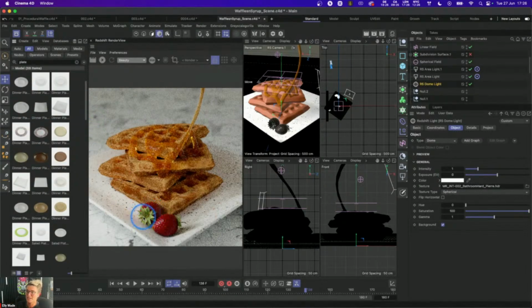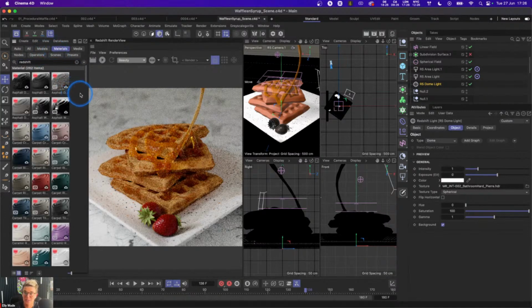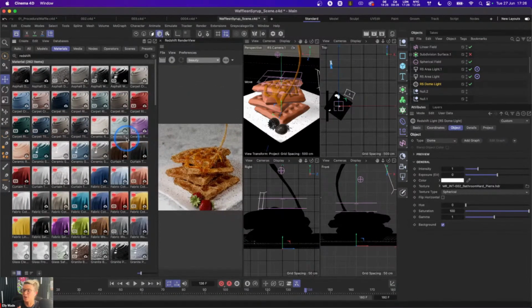So the strawberries, this is actually just a plane with a texture on, and then this is a plate. And also, people ask me all the time, because I'm a real advocate for Redshift, and I love to talk about it pretty much all the time. People go, when are we going to get some Redshift materials in the asset browser? Well, if you search Redshift and you go to materials, honestly, I went through some of these today because my plan was I was thinking I might run through it later, but I don't like running past the hour and a half mark. I'm sure you've all got things to do and you don't need to listen to me go on and on all day.